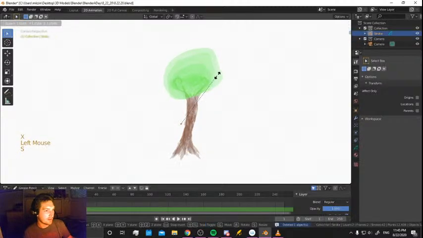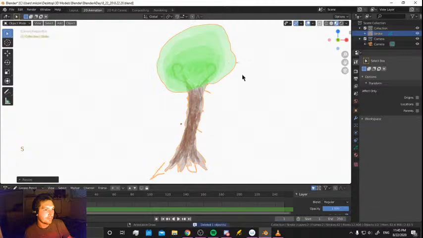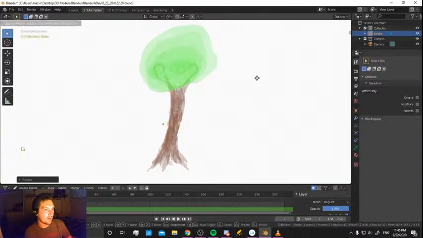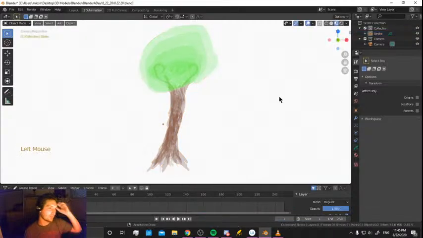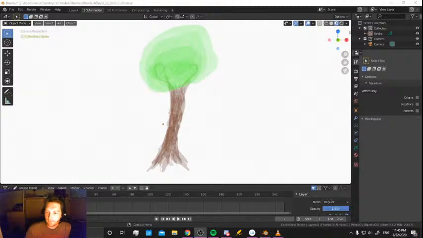Just get the tree, scale it up. Grab it, move it over. Simple tree. What can we do with this? Do we want to do anything with it? It's almost midnight. I guess this isn't really my longest stream ever. I mean, it hasn't even really been an hour, but I think for the purposes of this stream, I'm going to call this an absolute win.